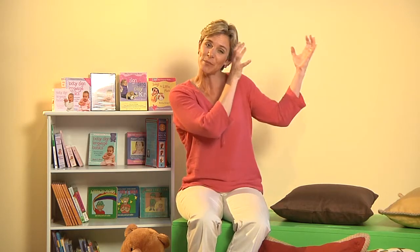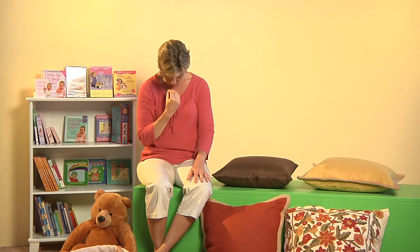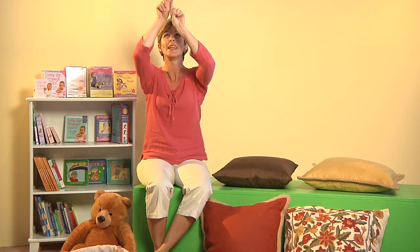Pillow. It's like you're fluffing a pillow near your head. Read. It's like your eyes scanning the page. Sleep. Your hand pulls your eyes closed and your head droops down like you're falling asleep. Stars. Your fingers point up and rub against each other. Story. This is like stringing sentences together. Tired. Ugh, too tired.